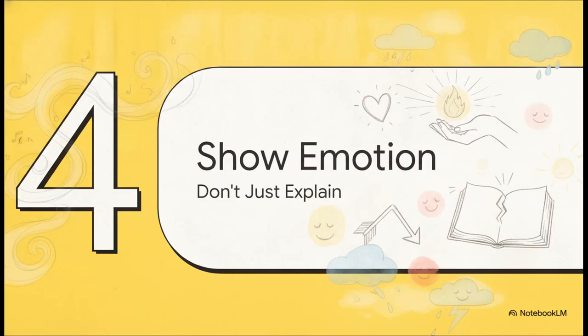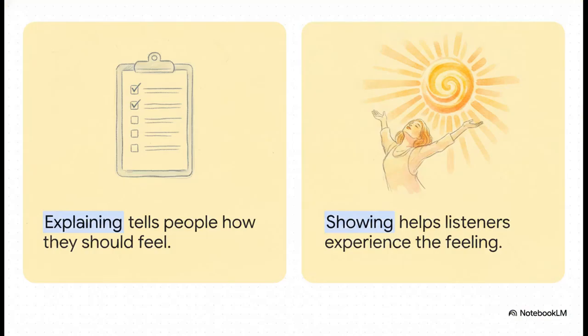And that flows perfectly into section 4, show emotions, don't explain them. See, you want your audience to actually experience this journey with you, not just sit through a lecture about how you felt. Look at the difference here. Explaining is just stating, I was afraid. Okay, cool. It's dry. It's basically a status report. But showing, that's describing what that fear physically looked and felt like. When you describe a tight chest, or maybe a super specific quiet moment when peace finally washed over you, that creates a vivid, lasting memory in the listener's mind, because people remember experiences, they don't remember lectures.